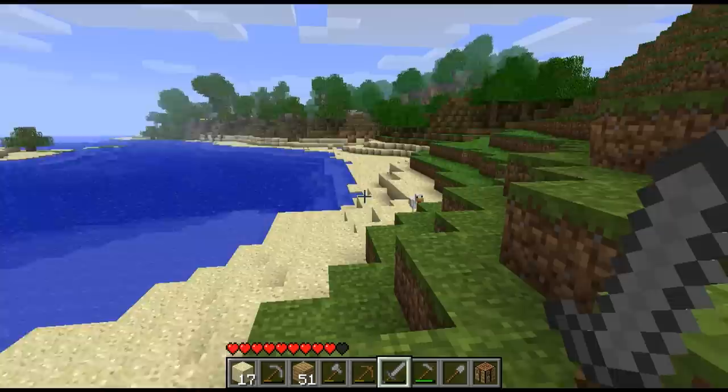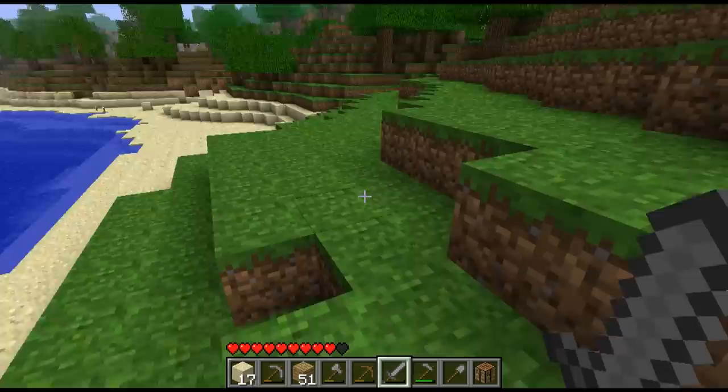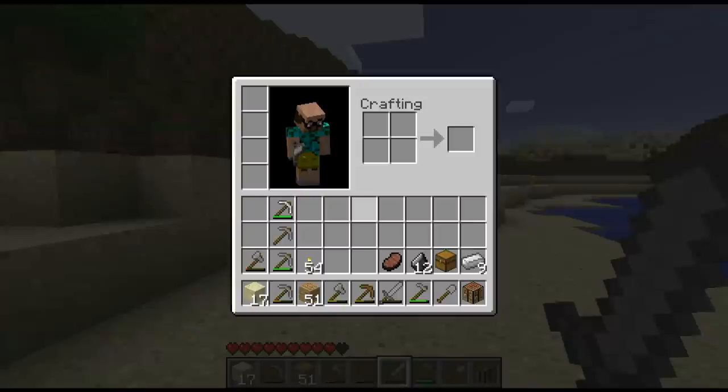Why do I always hear a zombie here? Maybe there's something under us, like a cave. Could be. Hey, there's a piggy. Oh, by the way, can you split the pork or whatever you cooked?